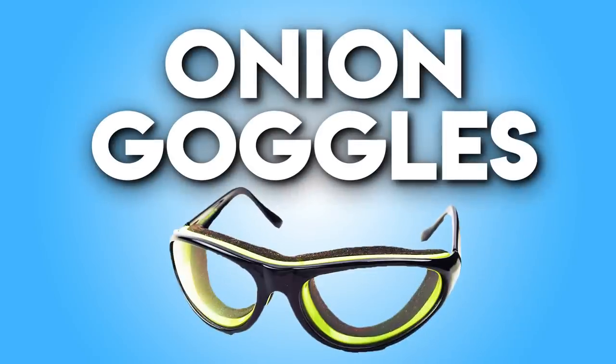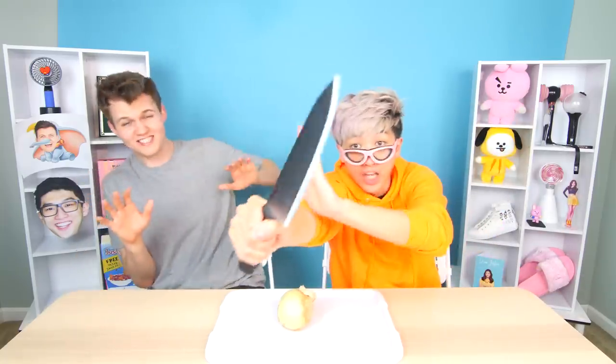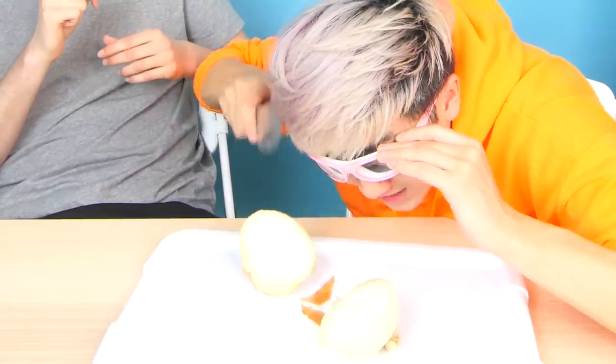Which brings us to our final product right now, which are these anti-crying onion goggles. This is for when you're obviously cutting onions and you know how it makes you cry — this is to prevent you from tearing up. I don't know if these are going to keep me from crying or if they're going to turn me into a superhero. Justin, you've got to actually chop an onion and see if they work. Stand clear, Chef Cromey coming in with the knife. I'm not crying yet — I'm getting dangerously close to this onion. The onion juice will be spraying right into my eyeball and I'm pretty sure I will be crying, but these are actually blocking it out. They're working! These actually work!